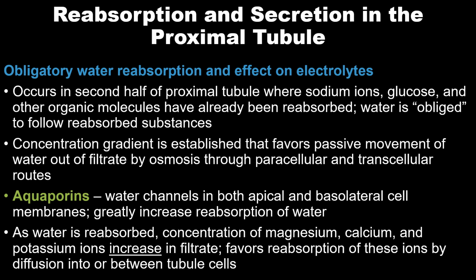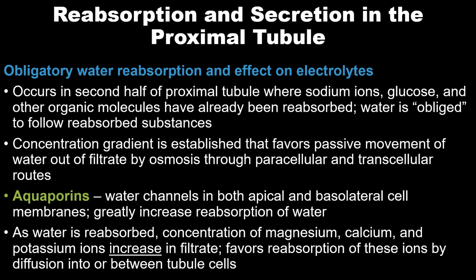So a higher solute concentration, but a lower water concentration. So water is still moving high to low. And this is actually called obligatory water reabsorption because the water is, quote unquote, obliged to follow solute movement. And so a kind of water channel in the plasma membrane here called aquaporins greatly enhances rapid water reabsorption. If you guys remember, we talked about aquaporins when we talked about antidiuretic hormone.